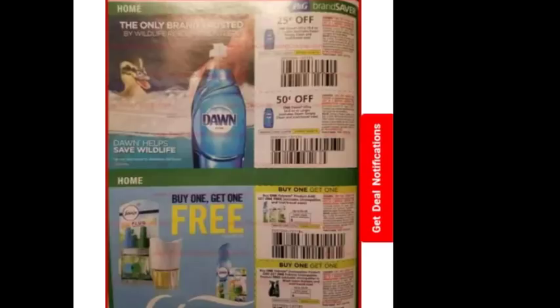The Febreze and Dawn coupons got me super excited because so much Dawn is included in the clearance sale. And we still have that Febreze instant savings going on at Dollar General — when you spend twelve dollars you save two dollars instantly at the register. When we combine that with the buy one get one Febreze coupons it makes for a really great deal. Dollar General deals are mostly what I focus on, so that's what stands out to me.